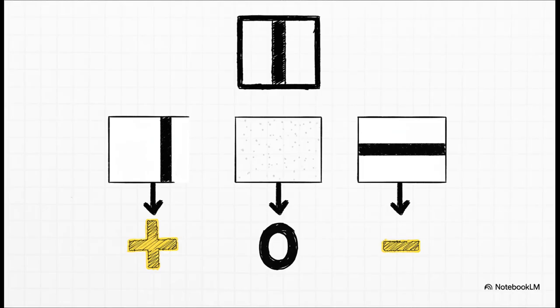So what does that score tell us? Well, if the little patch of the image looks a lot like what the filter is searching for, say that vertical edge, you get a big positive number, a strong match. If there's nothing really interesting in that spot, the score is close to 0. The filter is basically saying, nope, nothing to see here, moving on. And by sliding this filter across the entire image, we build a whole new map, a feature map, that literally lights up everywhere that specific feature was found.